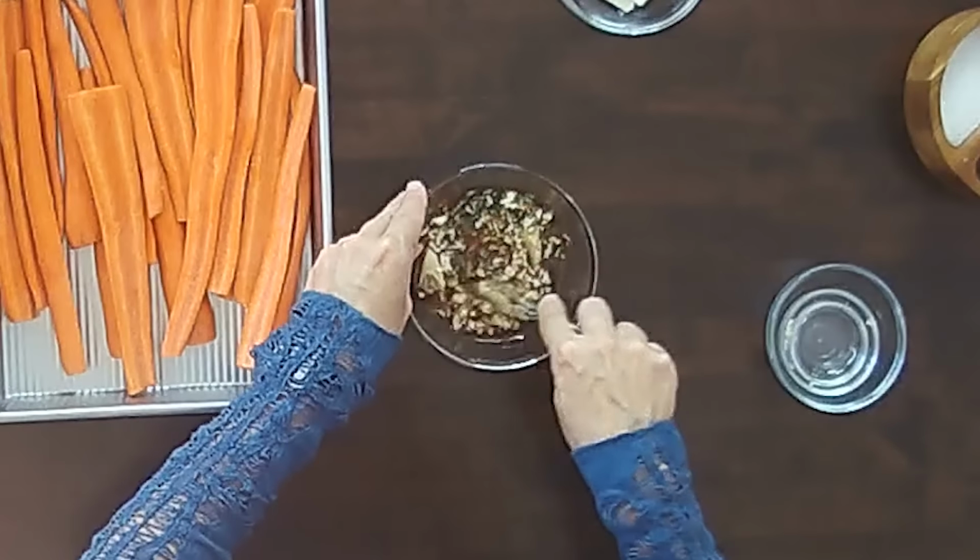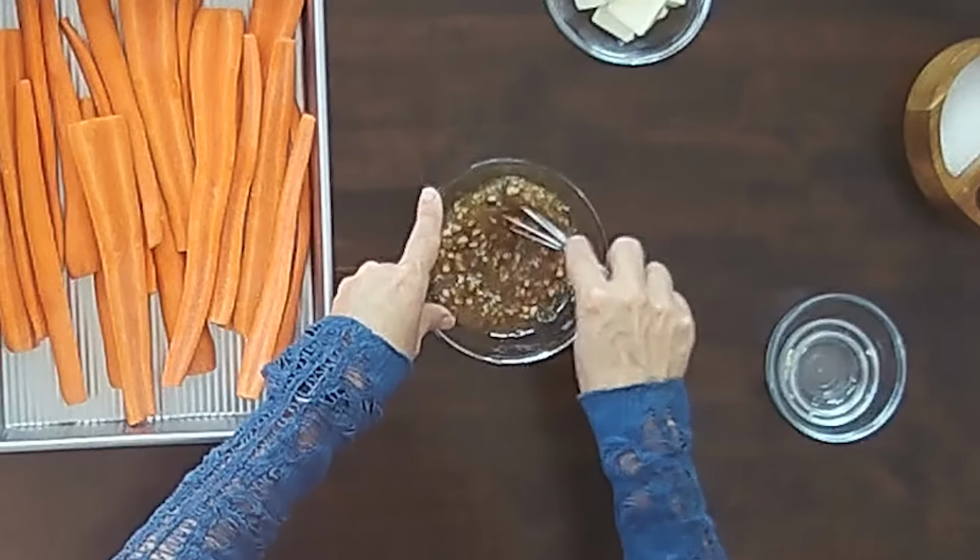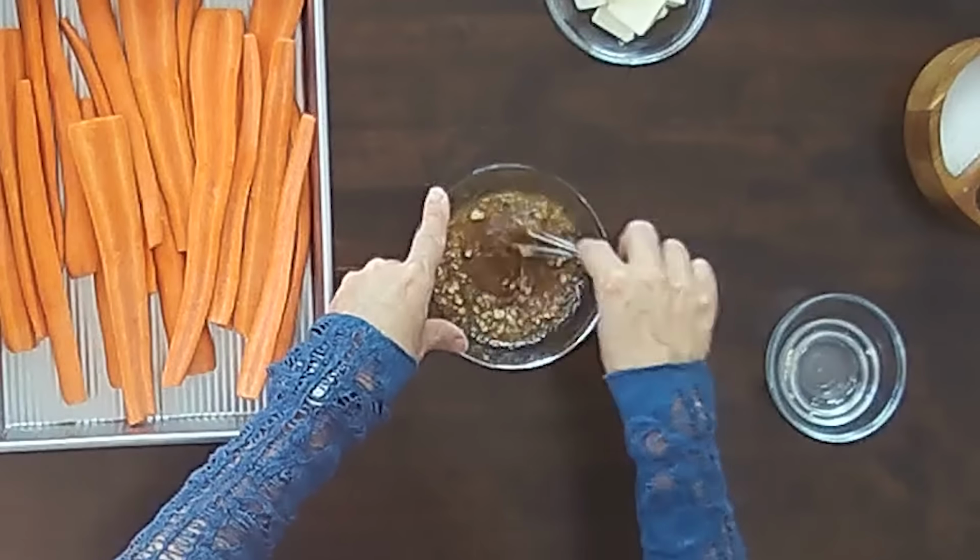Something that I like to do to give myself a head start is I prep my vegetables earlier in the week. Peel and slice your carrots and put them in a bag. There is nothing wrong with that.